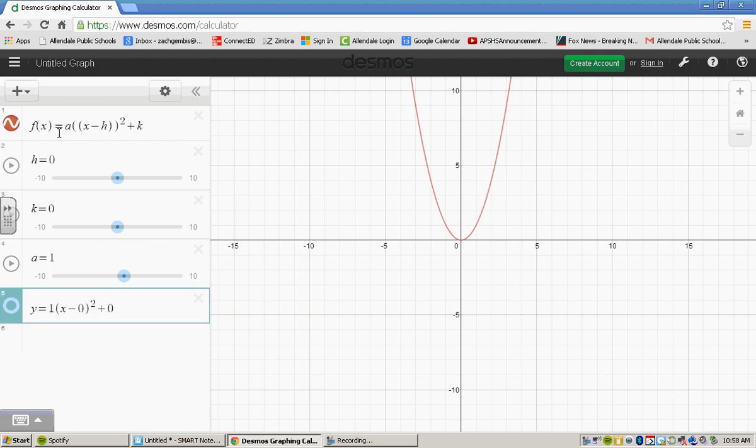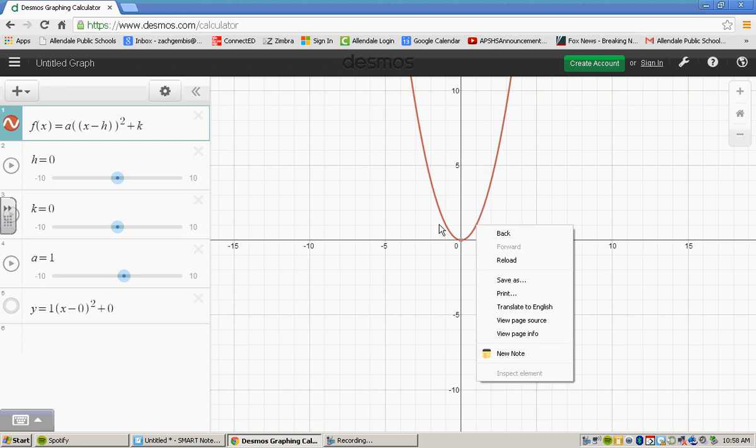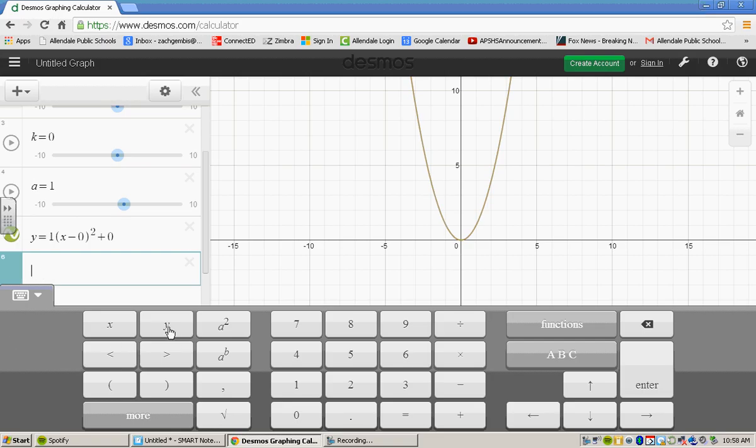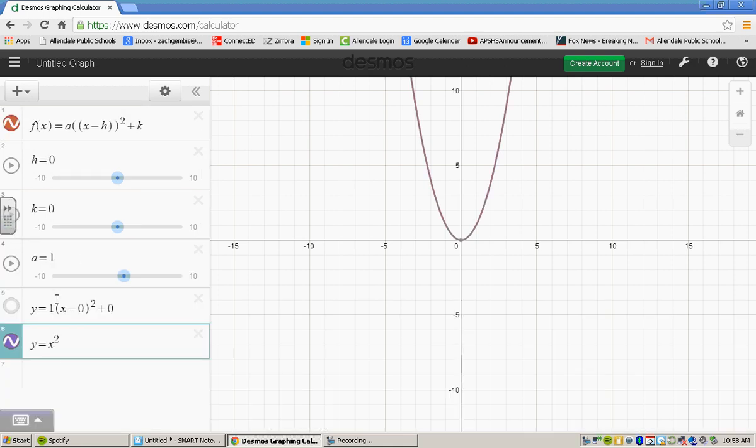So if you look, I have the general form of any quadratic here where we have a vertex at h and k. So that's that point right here. Then a is a vertical compression or stretch factor. Right now we're centered at 0, 0, and we have just our parent function. I have the point 1, 1, and negative 1, 1, then we shift over and move up. If I put that graph on there, this is the parent function. It hasn't been shifted at all. It's the same function as y equals x squared. And if I take that off, you'll notice it all sits in the same spot. So that's our parent function. That's what everything else is based off of.